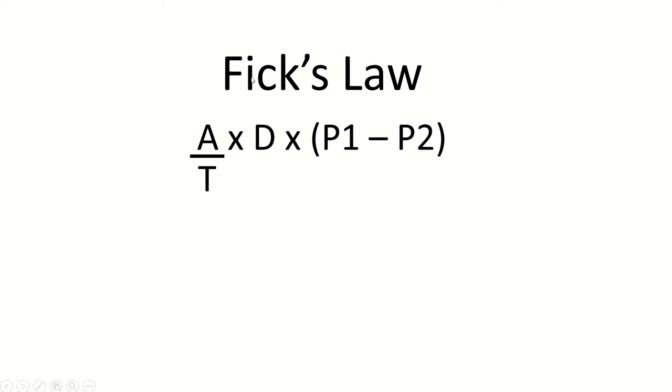So here we have Fick's law, which is going to be used to explain the capacity of gases to diffuse between different tissues. There's 4 influencing factors that determine how much oxygen, for example, can diffuse into the bloodstream. The same determinants work for any gas. The properties of CO2 are a little bit different from oxygen, so the same rules still apply for this, and we'll talk a little bit about that later in a different slide.